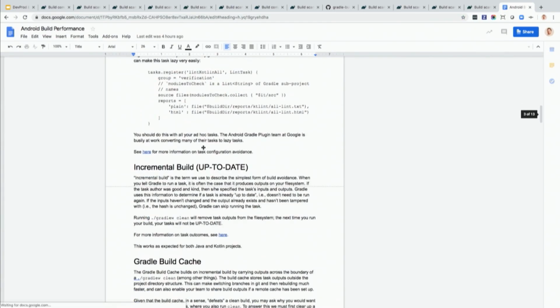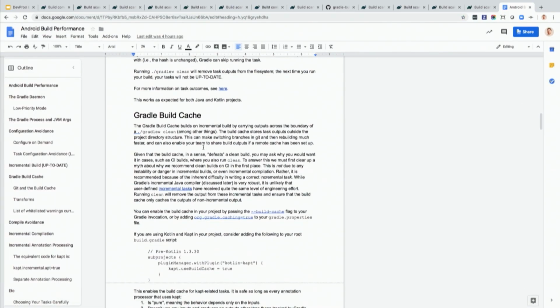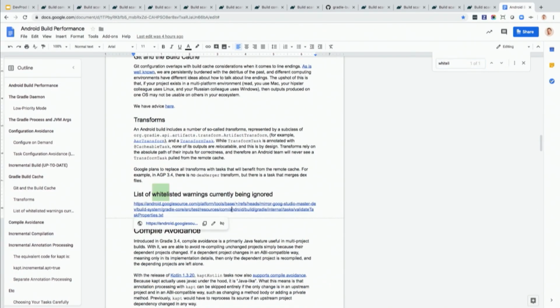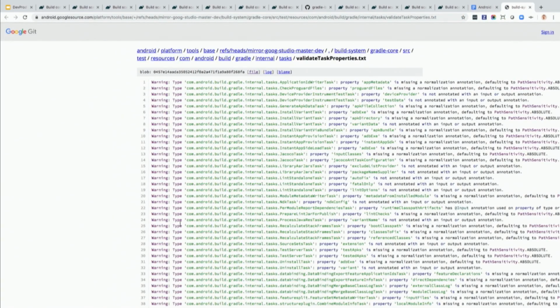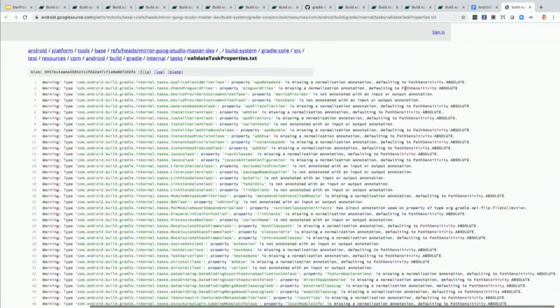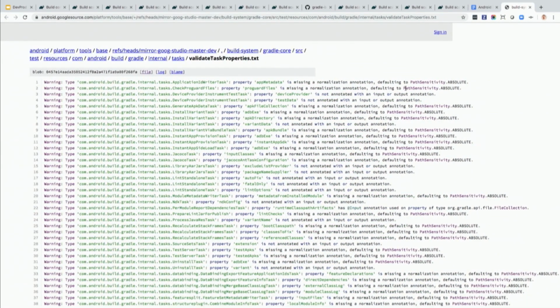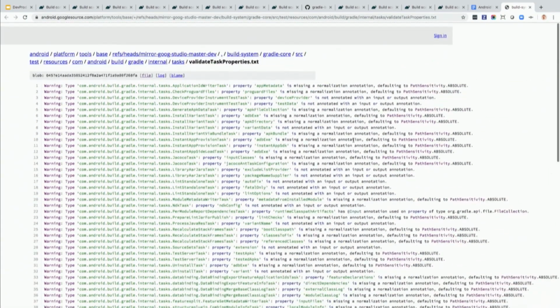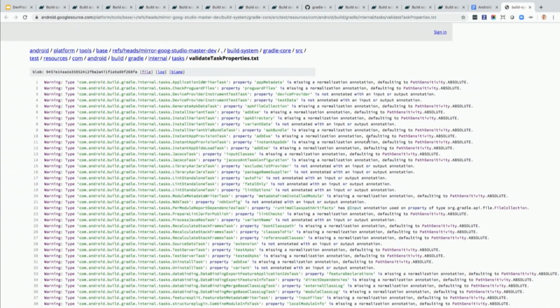Let me see, where is it? It's going to be a whitelist. Google has all, this is open source, so this is not like a dirty secret or anything, but Google has all these caching problems in AGP that they've whitelisted. So you can see the list right here. It's pretty funny. They're working on it. We're working on it with them. But this is the kind of thing you deal with when you work at Gradle, is solving these kinds of problems with your friendly Google devs. Anyhow. So.